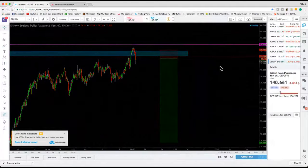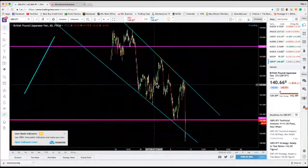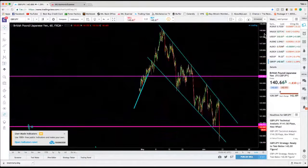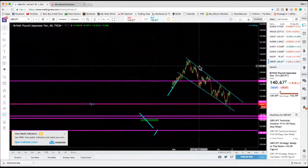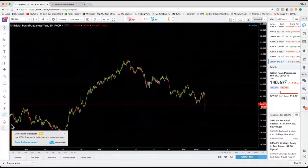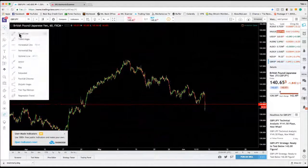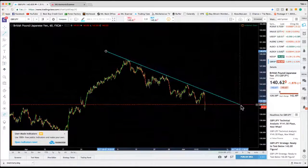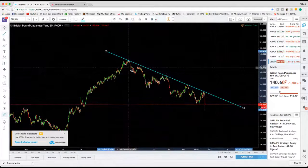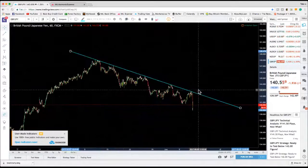For those of you that don't know, Great Britain had their elections today. I just want to put this out there for everybody to understand, because people be telling me that technicals and news have nothing in common, that news doesn't follow technicals. It's impossible. Well, I don't know about what's possible or impossible, but this looks like a nice, easy trend line. Nate, how easy is that trend line? You see that? Bro.